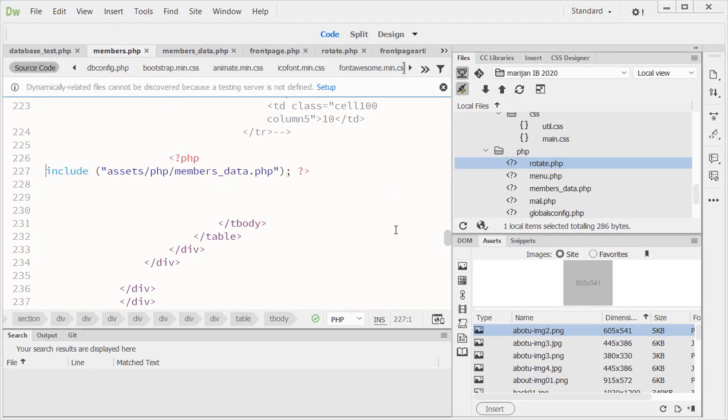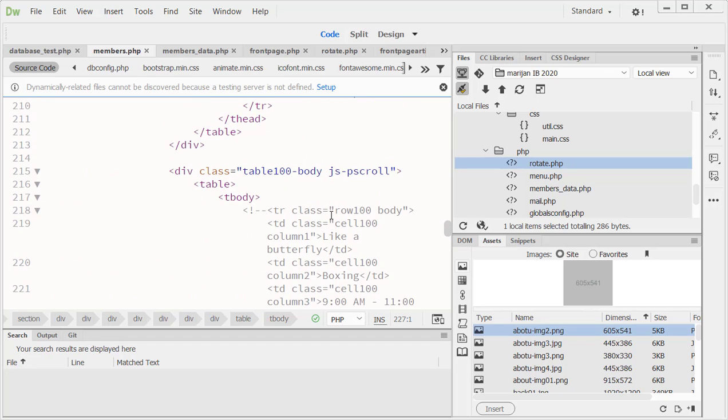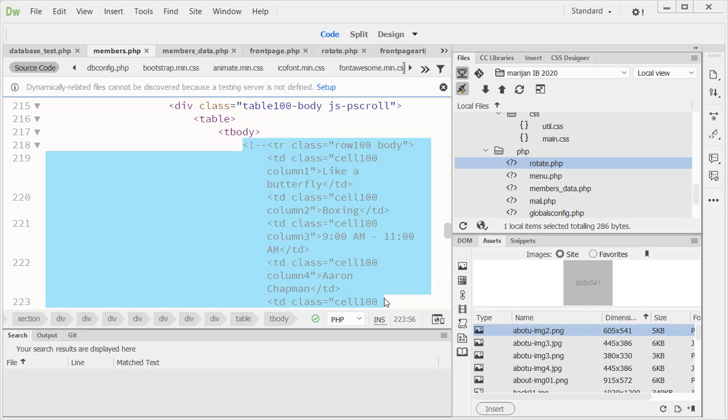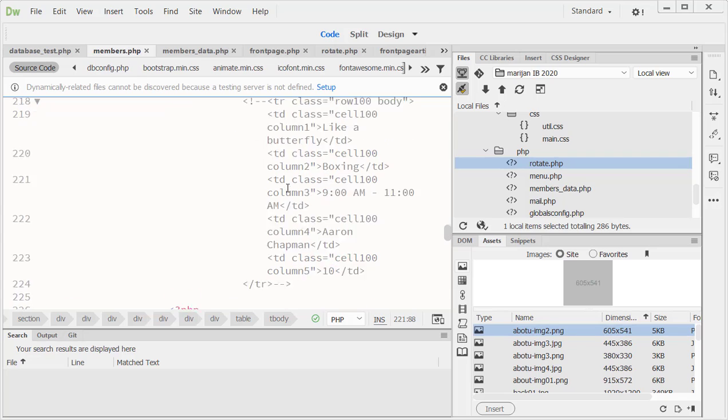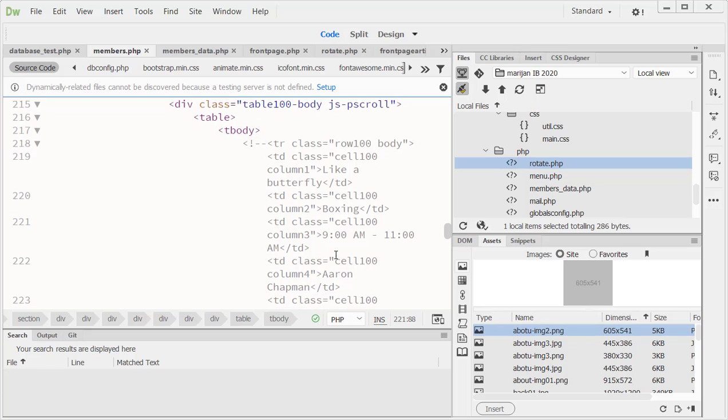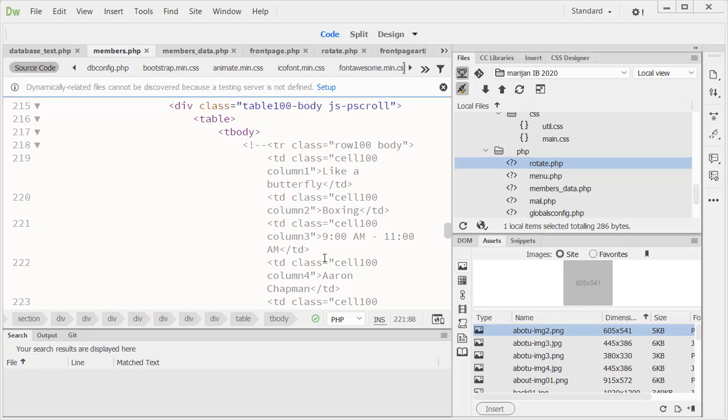The way we're going to do this is remove those hard-coded rows in that table. I left one commented out here, but all the rows are gone because I'm going to generate them using PHP and my information from the database, right?